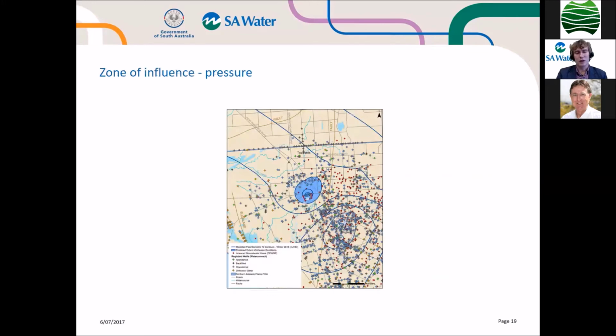One of the interesting things, though, is that we do know that when you start to do MAR schemes, because you're pushing water into the aquifer, you do get an increase in pressure. So whilst the water takes hundreds of years to move away from the site, the pressure doesn't. It happens within days, and you could turn an area. So this is modelling of putting 1 gigalitre of water into these 3 bores here. You'd have artesian conditions in this blue shaded area, which means that if there are any bores in that area that are not capped, or the integrity of the bore casing is not up to scratch, then you may actually get water coming to the surface or water going through into some of the other aquifers. So that's not great. You'll have a zone of pressure around.